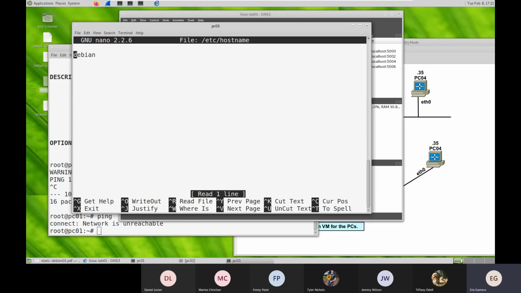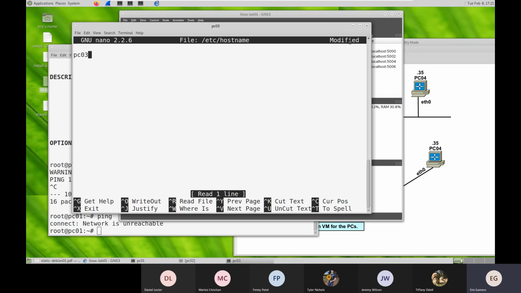I'm going to hit enter, and I am in Nano, which is an editor, and there is only one line in this file. As you can see, this line says Debian. This is the name that the computer has by default. I'm going to remove this name and put PC03. Now it will be stored in a file, not only in memory. So I make a change in the file.